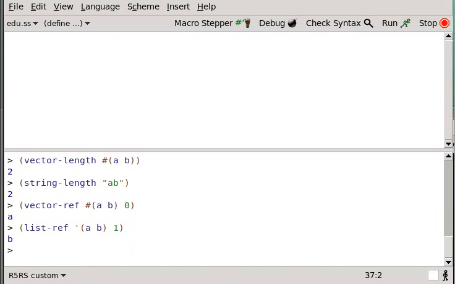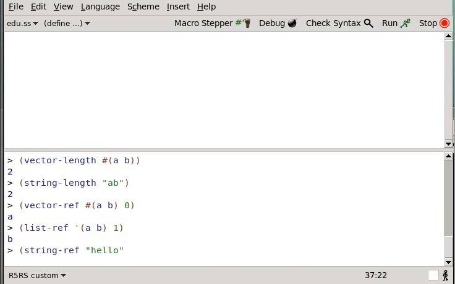B. Alright, but the difference of course is that list ref will be slower than vector ref. That's the whole main difference. This vector ref can access anything at the same speed within this vector, whereas this list will access later items slower than former items.